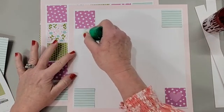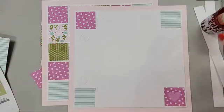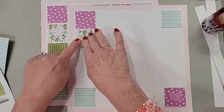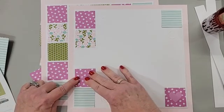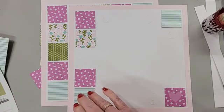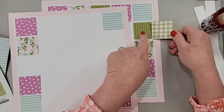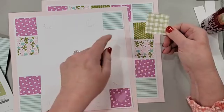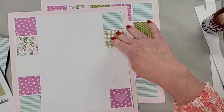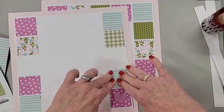So then I did my glue next to my 4 corners. So you can see here, I'm just kind of copying along for their suggested layout. But one thing that I did was I replaced the beehive or honeycomb, I guess is really the real word, with the piece that has the plaid. It's still green, but I liked that a little better. And I flip-flopped these 2. Again, these are our pages, right? We can do whatever we would like.